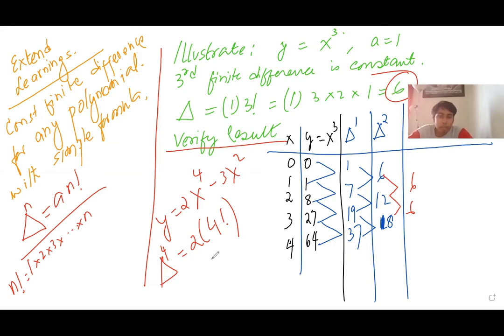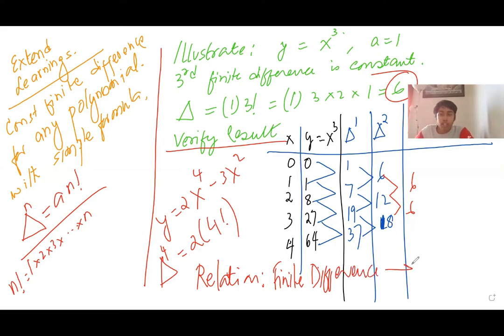Yes, sir. So that is how easily we can relate finite difference with the leading coefficient. Do you understand? So that is a relation which you learn. Sir, when you have more than one exponent, you go with the bigger exponent, right, sir? Leading coefficient, yes. So the leading coefficient is the coefficient of the term of highest degree. Is that clear to you? Yes, sir. Okay, so that is new learning.